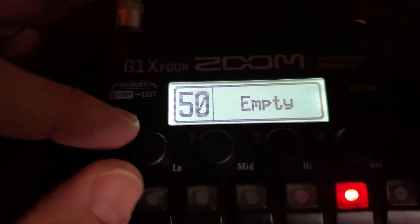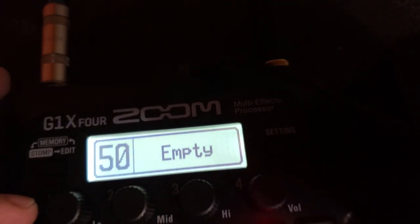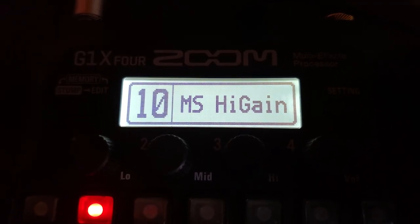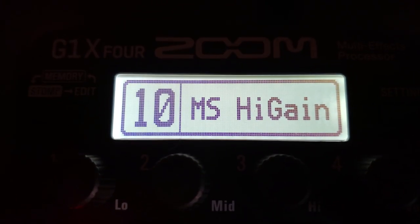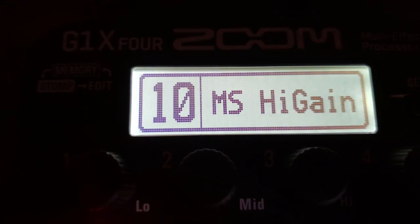And of course, these different knobs right here control your EQ and the volume of each preset. We will go through this, and we're going to go through the Alesis SR16 as well. There are benefits to both pieces of equipment, but that's it for now.